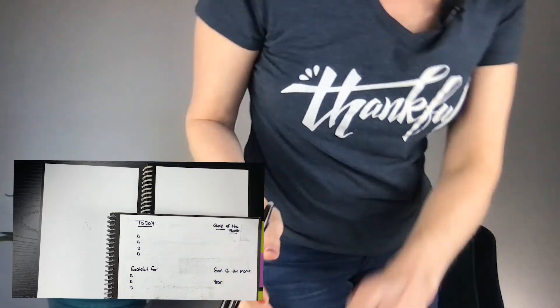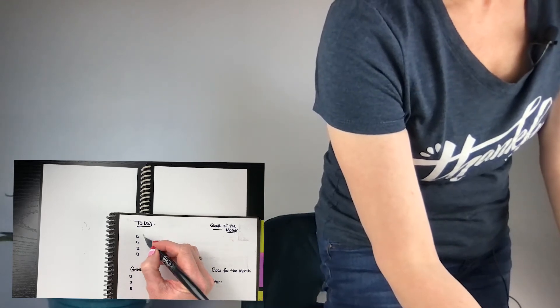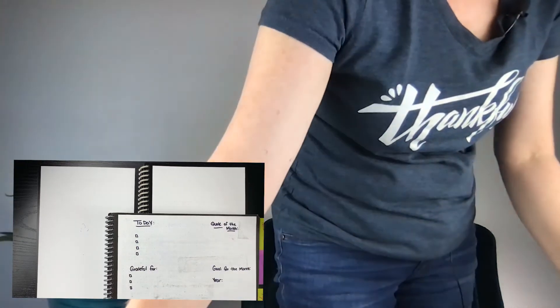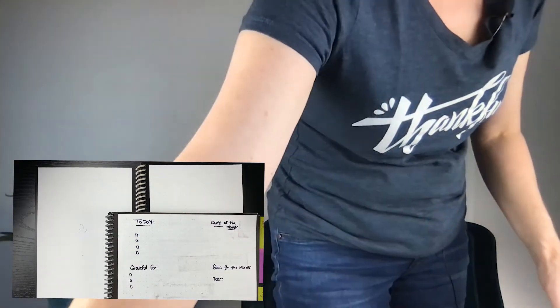If you were to use something like a Sharpie on your Rocketbook — I have done that — this is kind of what it looks like on my old test page. I have written in Sharpie on my Rocketbook before, and the nice thing is you can create a template with it. When you write on top with your Frixion pen and go to erase it later that day, the Sharpie stays on and the Frixion pen writing goes away. So it's a great way to create a reusable template if there's something you want to do over and over again.